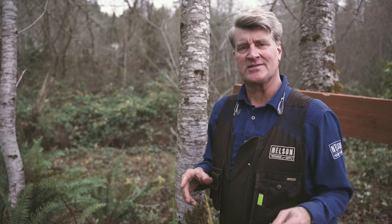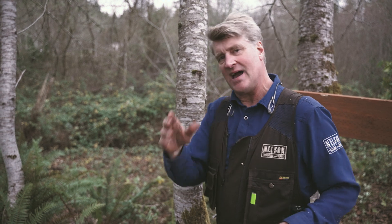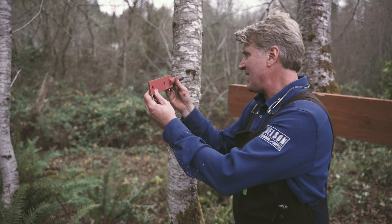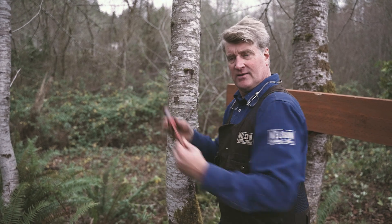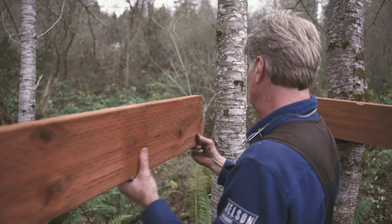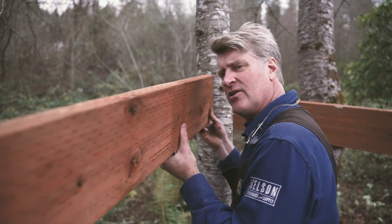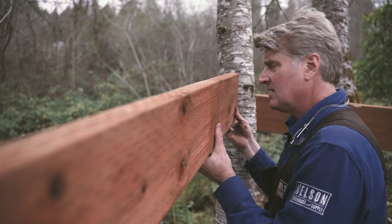I've had Charlie cut the length of joist that we need and now we're going to slide it into place so that I can get the proper aspect of the paddle tab, left to right. Here we go, Charlie's ready. Bring it on in. I see my mark for the paddle tab. Are you on enough meat back there, Charlie? Beautiful.